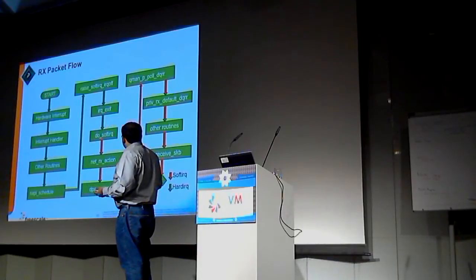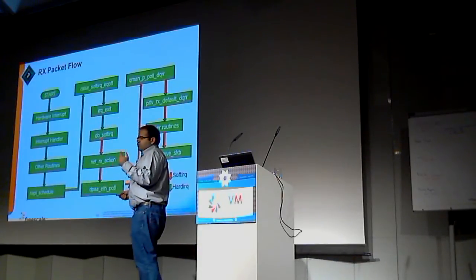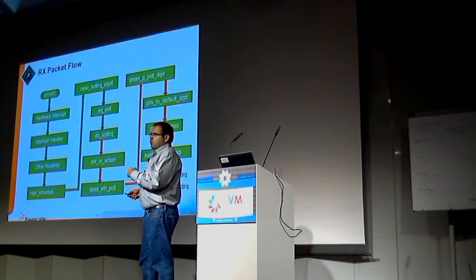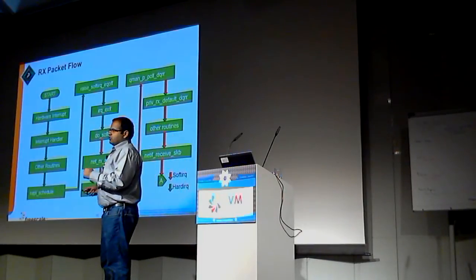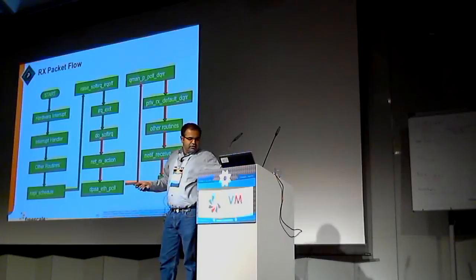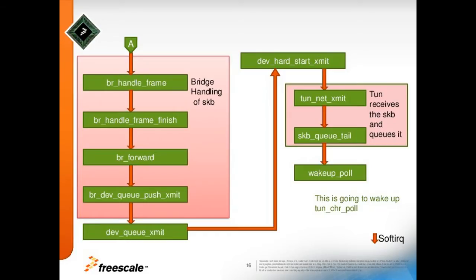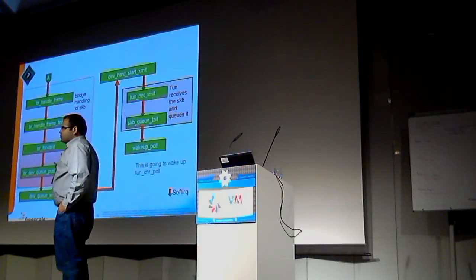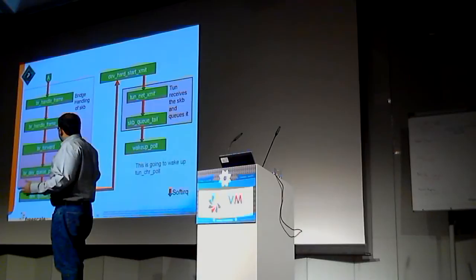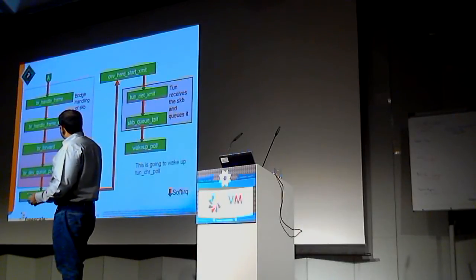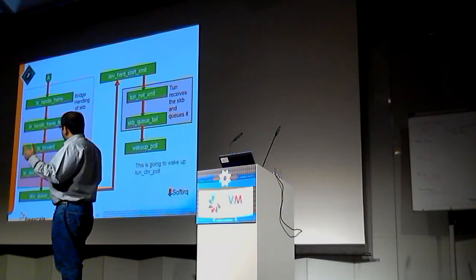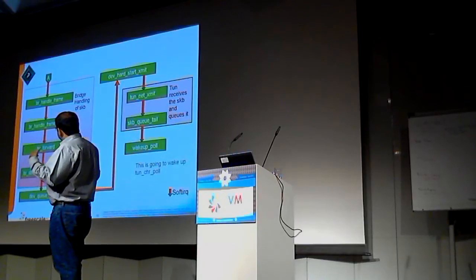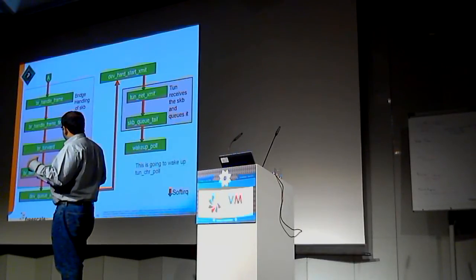And finally, once the packet is received by the driver, it has to forward it to the guest VNIC. So first, it has to send it to the bridge. Again, if you see, like in the previous slide, we were still in the host driver routines, which were being invoked as a part of the soft IRQ processing. And after that, when the driver has to forward it to the bridge, again we are still in the soft IRQ processing.